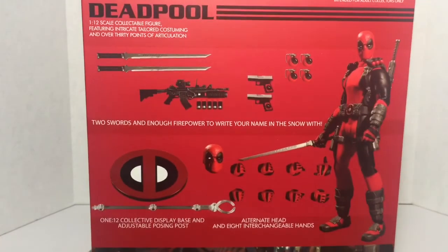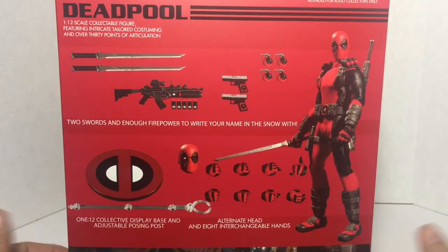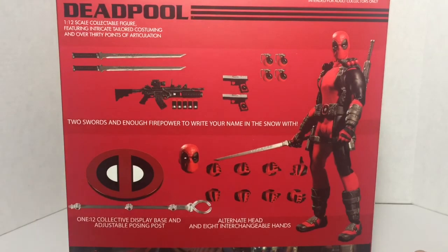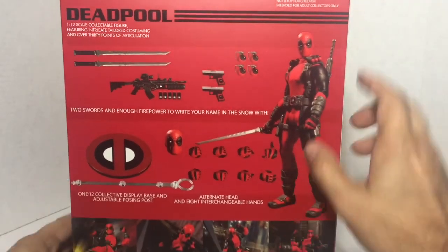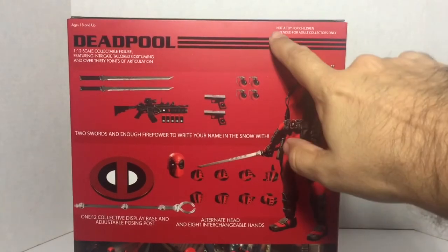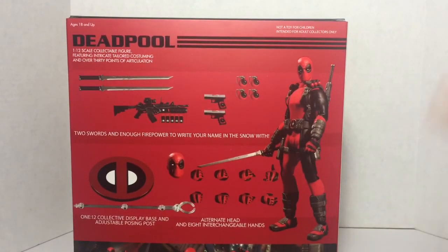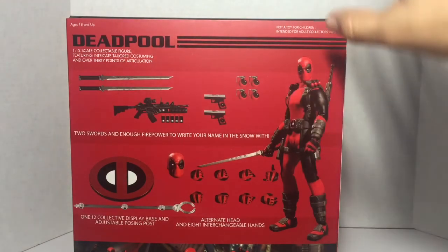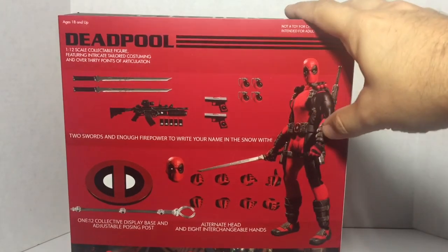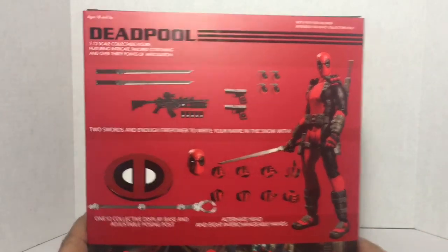Here is the back of the box, so it tells you all the accessories you get. You get a Deadpool 112 scale collectible figure. Oh, and it does say right here up in this corner, I'm going to tilt this up just for you: not a toy for children, intended for adult collectors. So if anybody says, "Hey, that's a toy," no, this is not, and this is a beyond action figure, as I try to tell people.